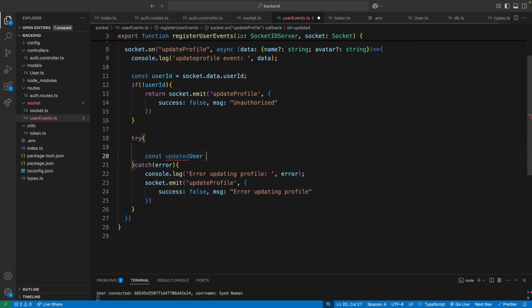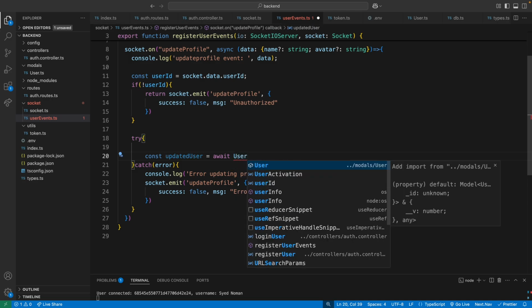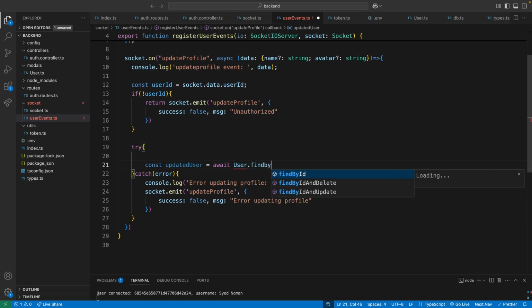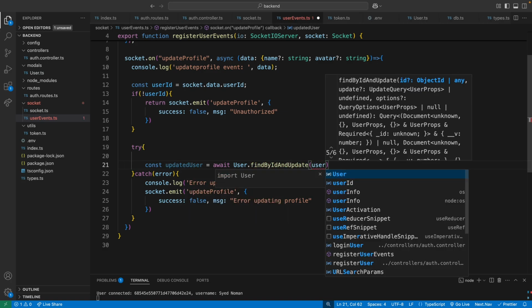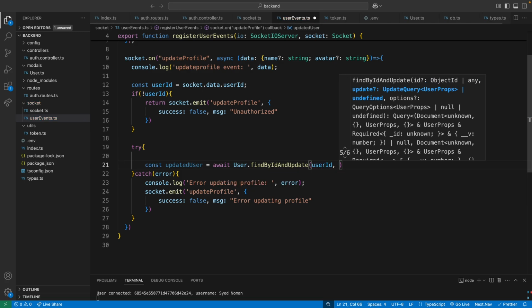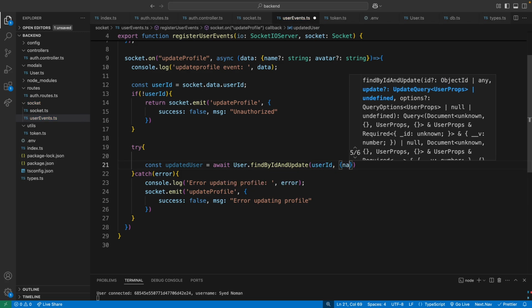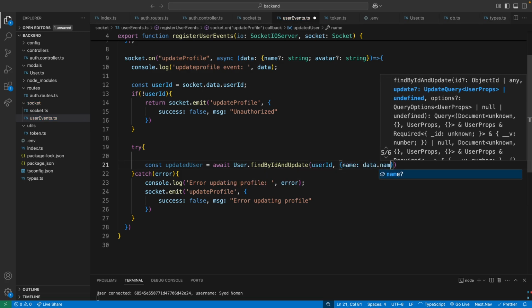Okay, so now we're gonna update the user inside the try block. So we're gonna get the updated user, and we're gonna use the user model and the function findByIdAndUpdate. So this will find the user by the ID and update the given data. First we're gonna provide the user ID and then the data that we're gonna update. So in our case, we're updating the name and the avatar.